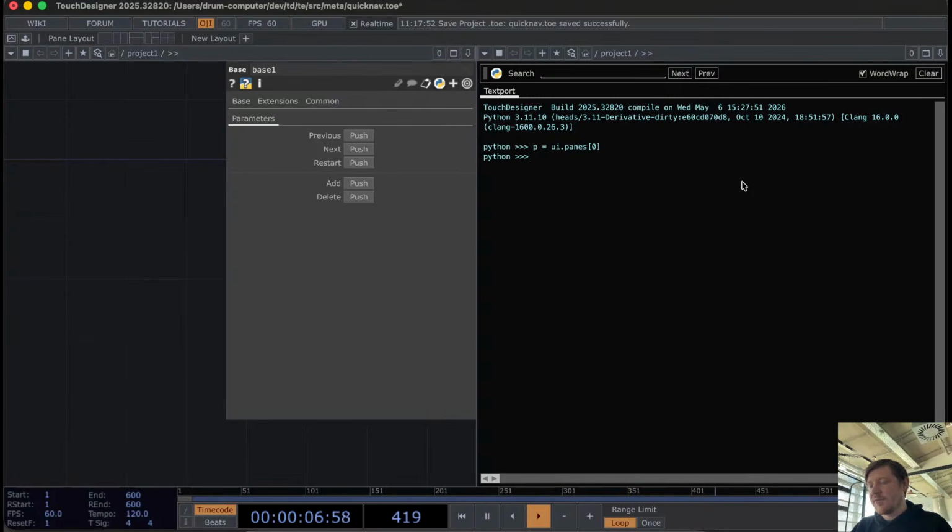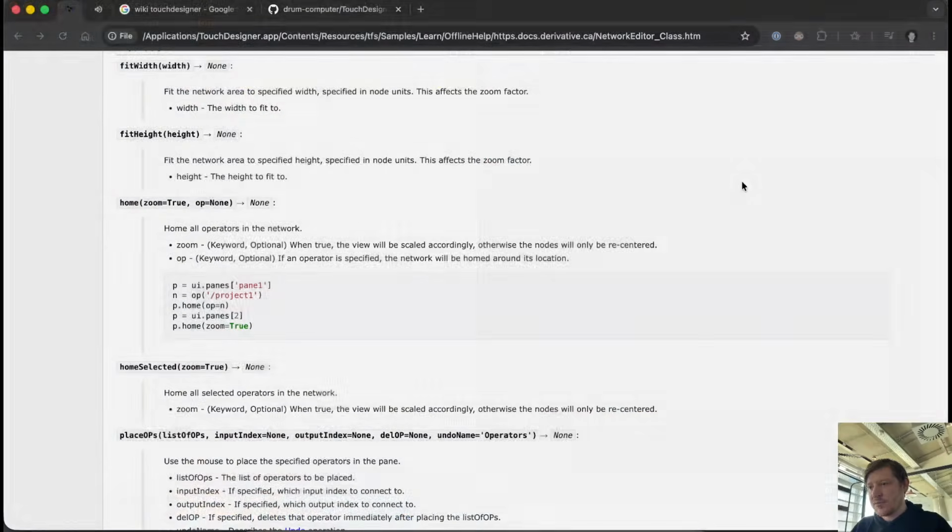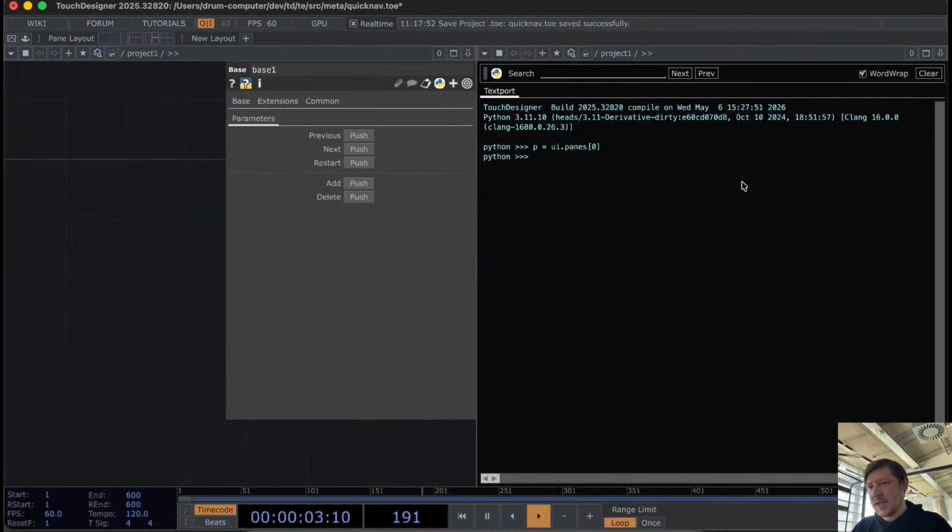Then, what else should we say there? Now we should say O for operator equals OP and then the full path to the operator, /project1/base1.